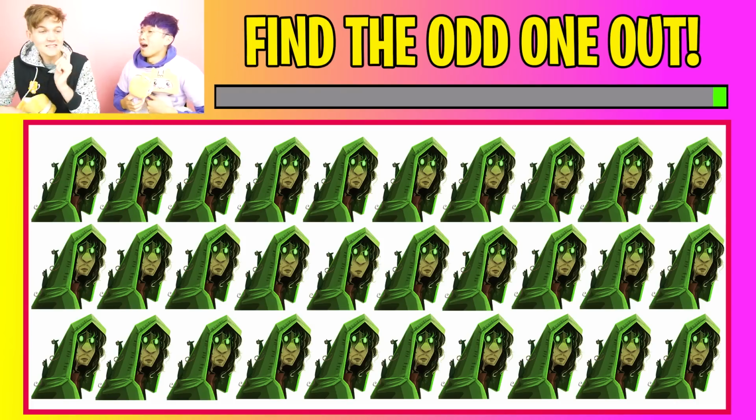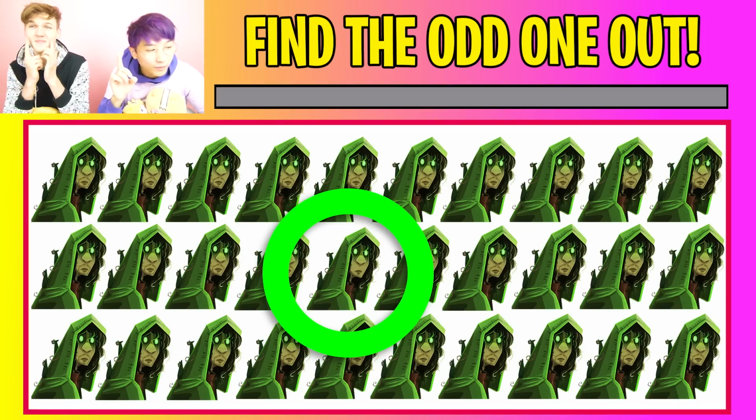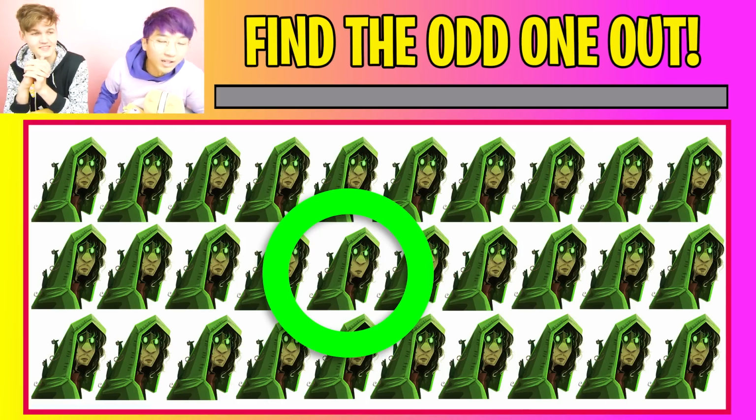Oh, I see it. Where is it, Ryle? He's missing a mustache in the middle. Yep, guys, that is an impossible max difficulty. I bet 99.99999% of people missed this one. Yeah. There's no mustache on that one, bro.